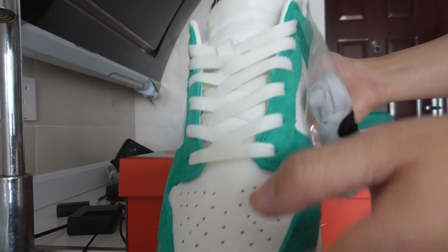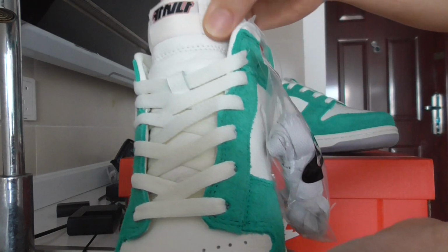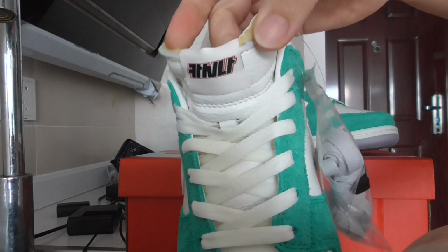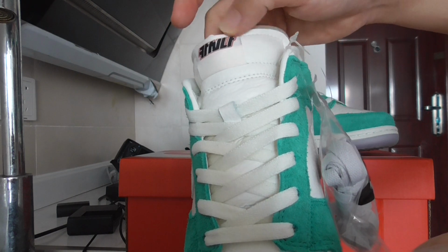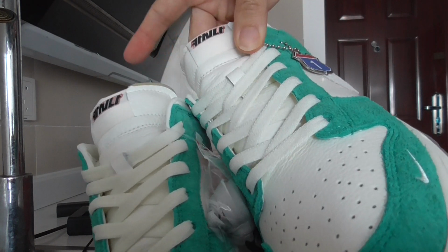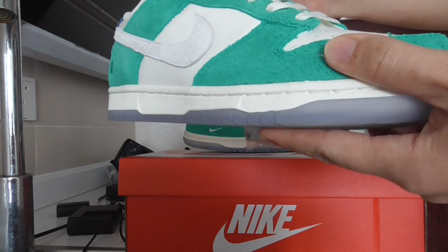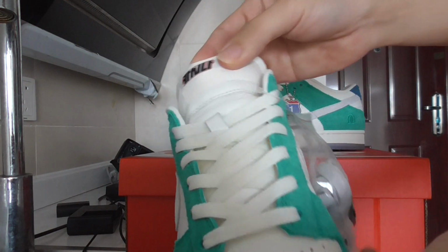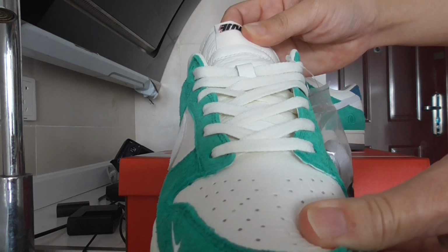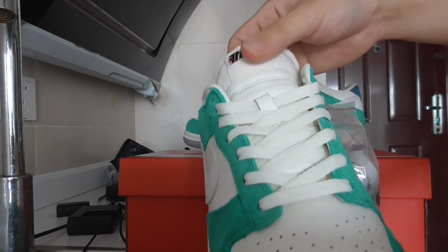And around the shoe tongue, got the flat shape shoelace in white color. And around the shoe tongue also is the tumbled leather. Outside layer on top is unfinished cut off. And also embroidered letters here, both embroidered letters with the same letters on the shoe tongue. And this one is different, very special letters embroidered here. Normally, other Nike SB embroidered Nike, but this one is different, like this.